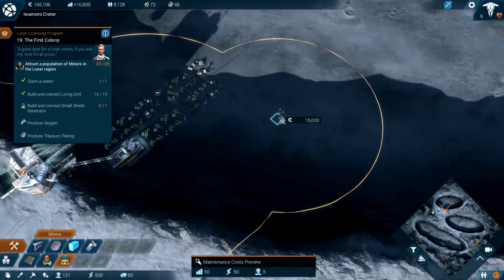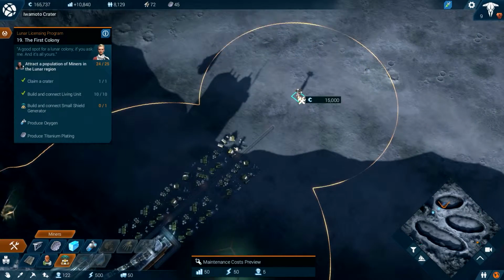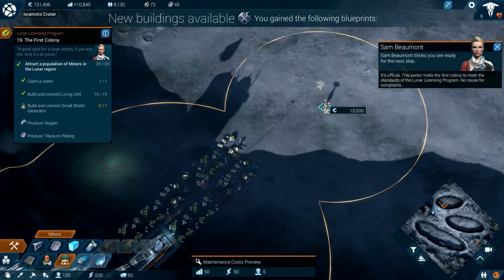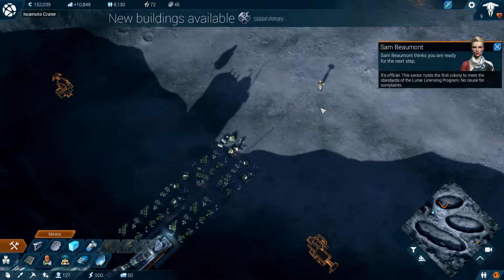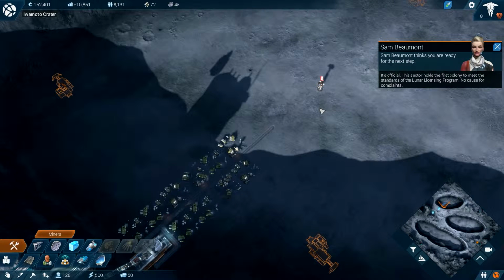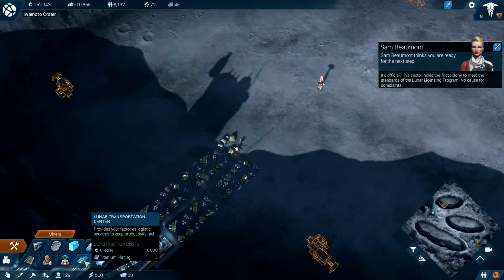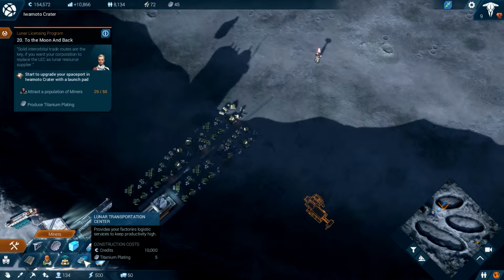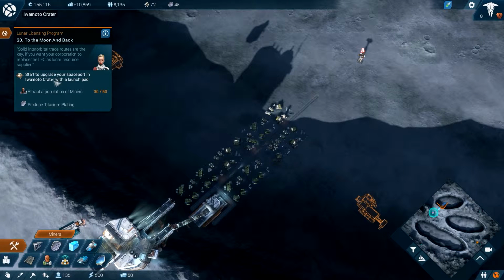Produce oxygen is the next step. The sector holds the first colony to meet the standards of the lunar licensing program. No cause for complaints. Don't leave our good old Earth out of the picture, though. To send your lunar yield down, you must establish additional landing stages for cargo shuttles. Start to upgrade your spaceport in Iwamoto Crater with a launch pad. Attract a population of minor 30 of 50.